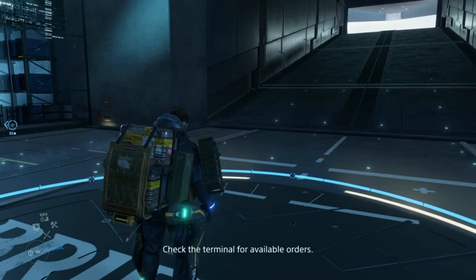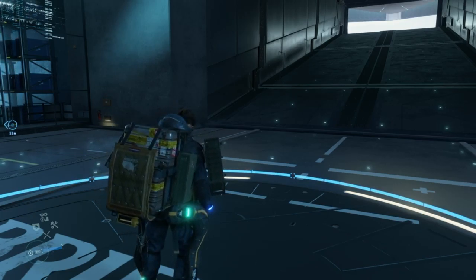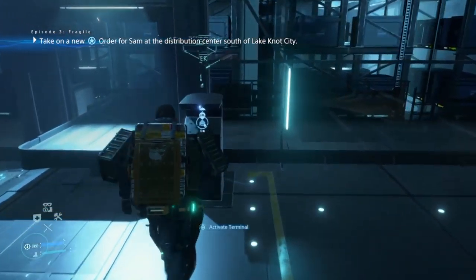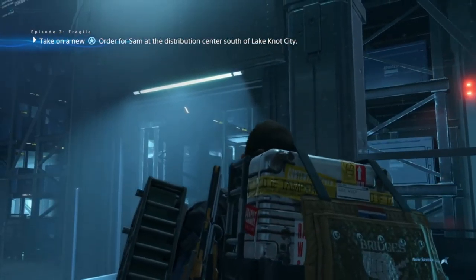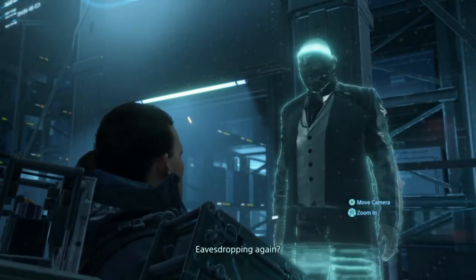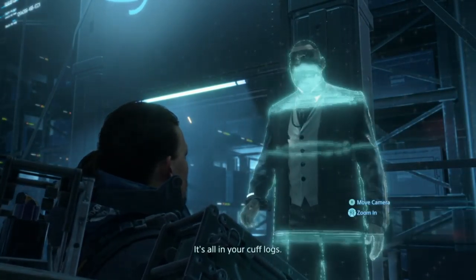Sam, check the terminal for available orders. Order bridges. Higgs set Fragile up, huh? He is dropping again. It's all in your cuff logs.